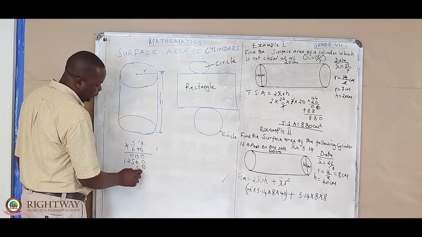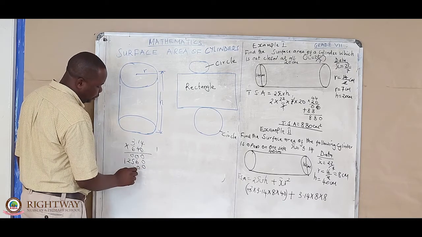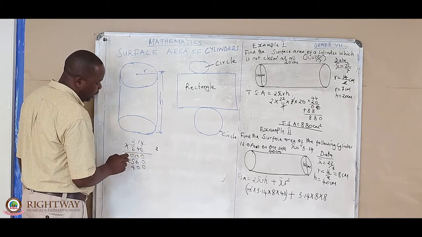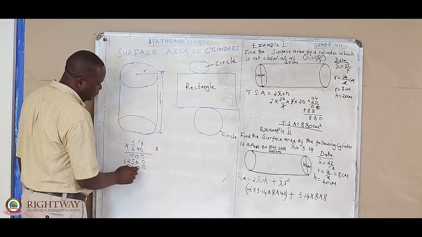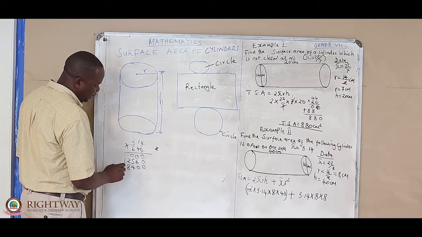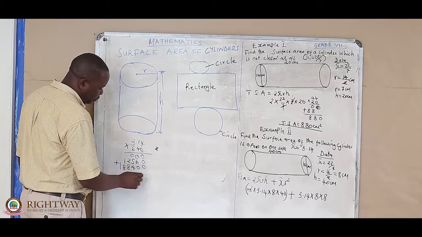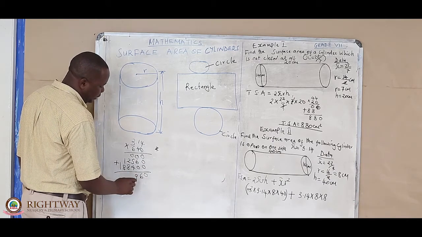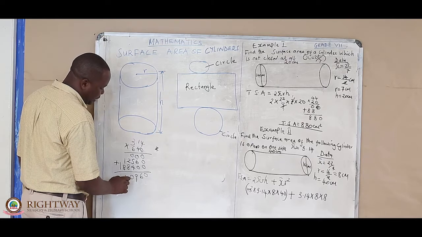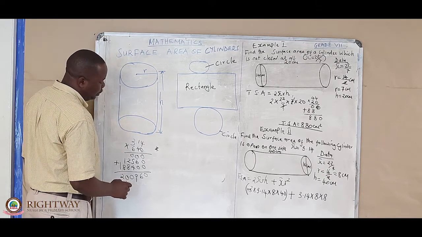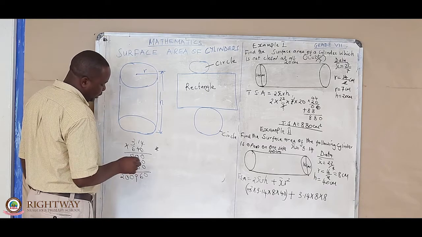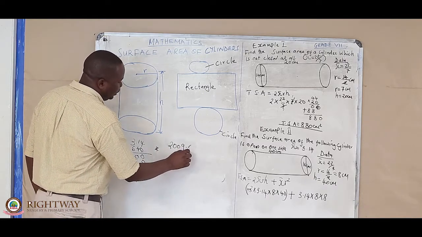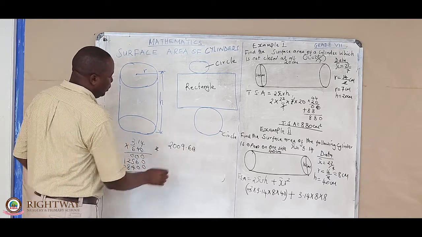You come to 6. 6 times 4 is 24, carry 2. 6 times 1 is 6, plus 2 is 8. 6 times 3 is 18. Then we add these ones, 0 there, 6, 9, 10, 9, 10, 2. Remember, we have 2 decimal places, so it becomes 2009.60. That is for this part.